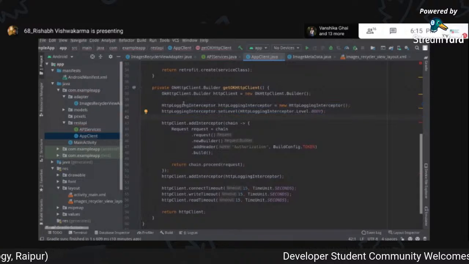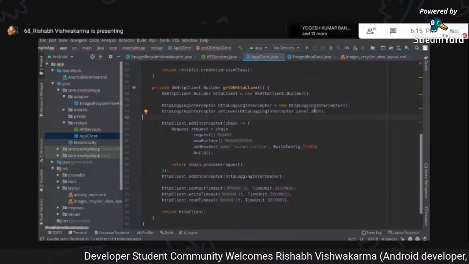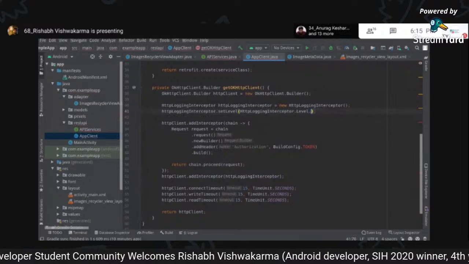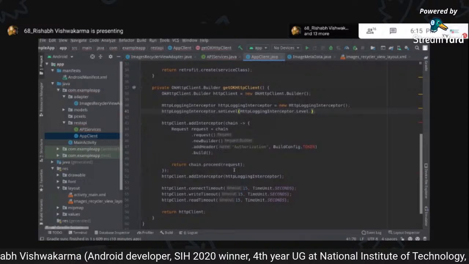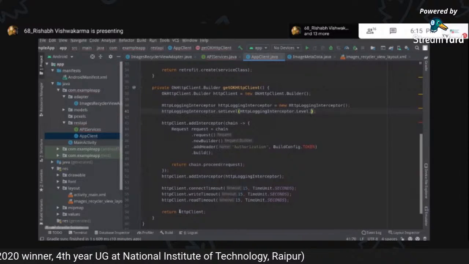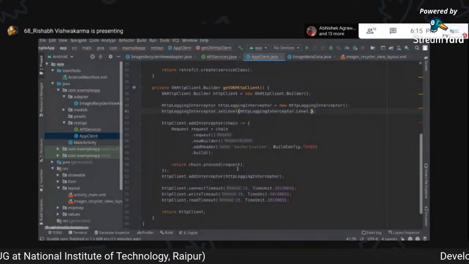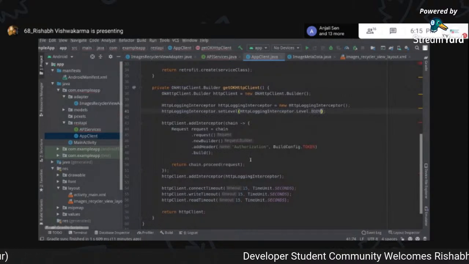We'll create a logging interceptor, and we'll set what exactly we want to log or show in this Logcat file. There are different things that you can show. If you say none, then it will print nothing, and if you say headers, then it will print headers there, basic information, or we want to print the body here.